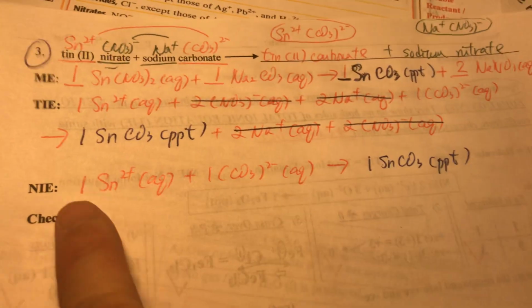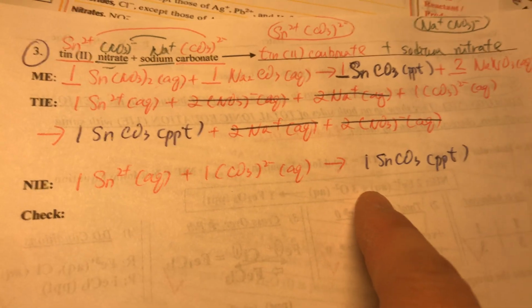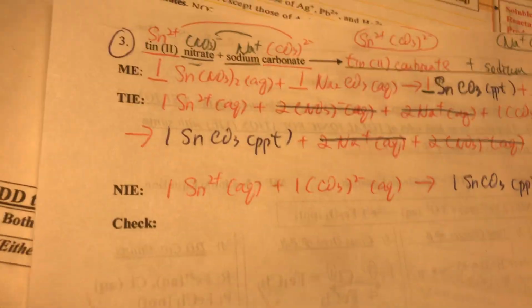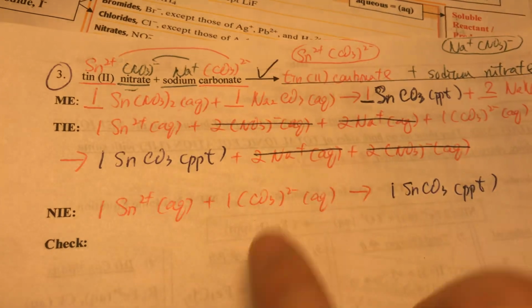Now again, make sure that the coefficients are simplified. If you haven't simplified, you have to simplify because it will affect my checking. So black pen, I'm going to say that I do have a reaction. So I'm going to put a check mark here. I do have a reaction, so then checking would be 4 parts. So number 1, I put the Sn and then CO3.